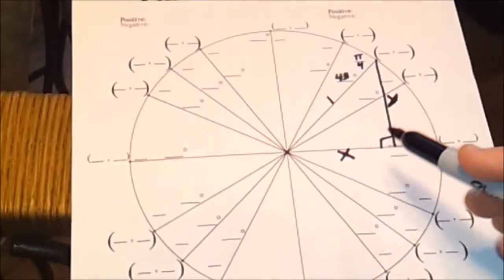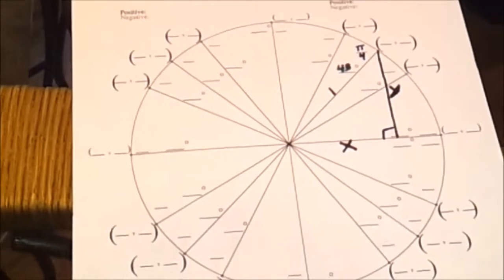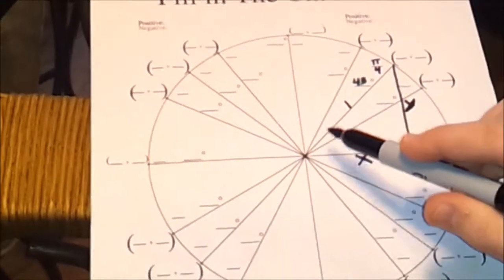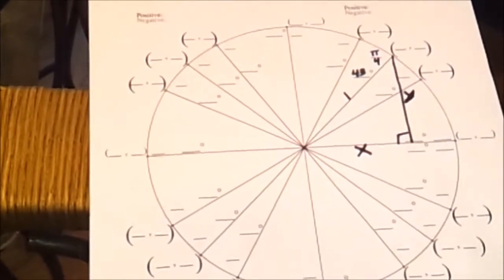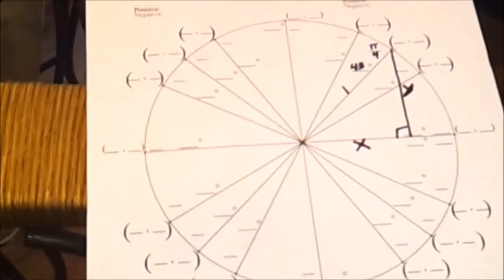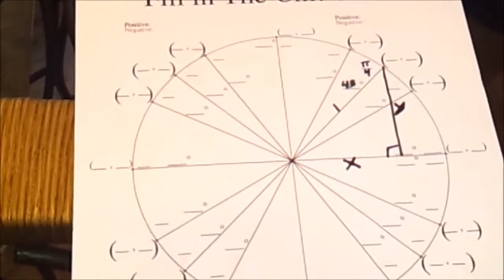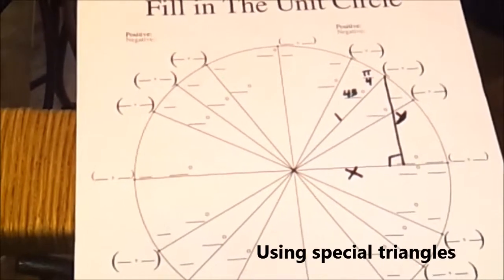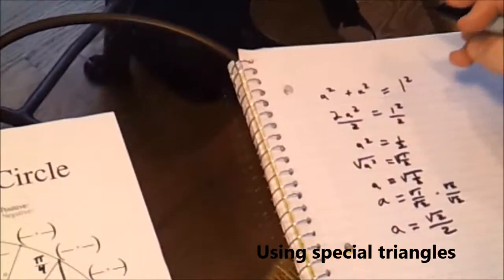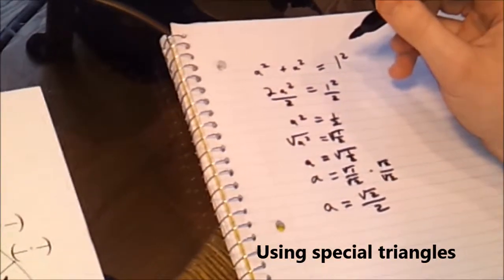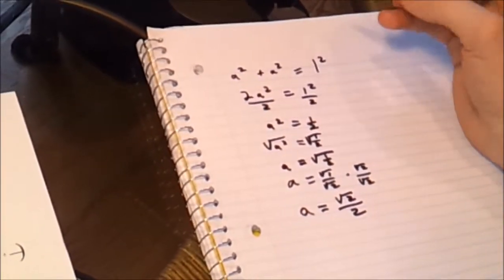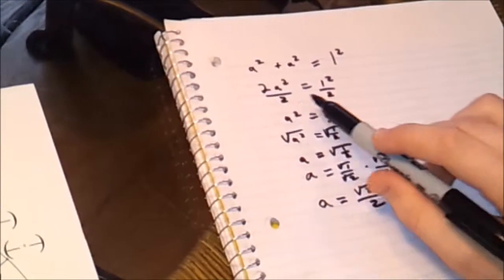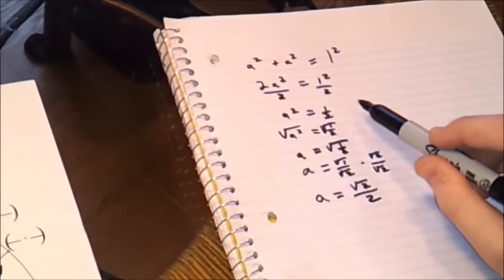What we know about isosceles is that normally with the Pythagorean theorem, a squared plus b squared equals c squared, the length of the hypotenuse. But what we do have to do is know that the two lengths on the side, x and y as we called them before, are now equal. So with Pythagorean, a squared plus a squared equals 1 squared, because we know that the radius is 1 in this case. Adding these together, it's 2a squared equals 1 squared. Divide both sides by 2, a squared equals 1/2.